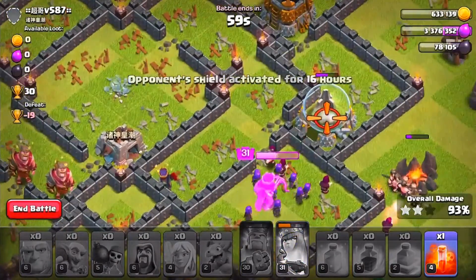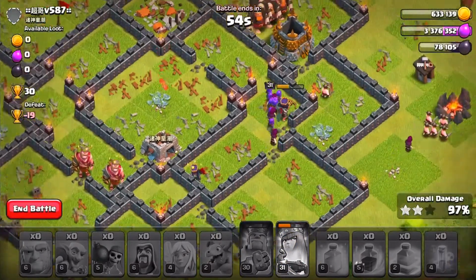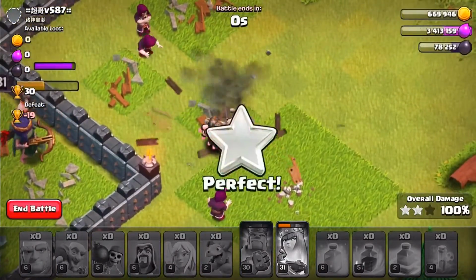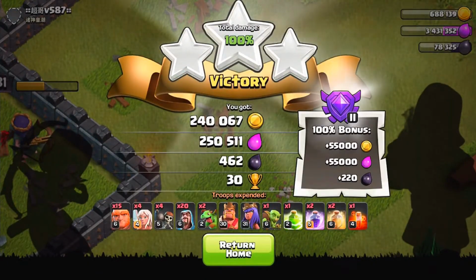So there we go, you guys. Pop the queen ability, because why not? Let's drop in that poison spell in the center of the base. Throw a poison spell for the win, and that is going to be it for this attack. Builder's hut is the final structure within the base. There goes 100% perfect 3-star, and that is a ton of loot added to our collection.